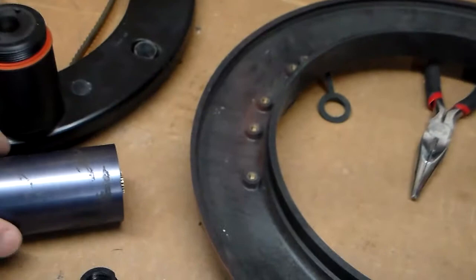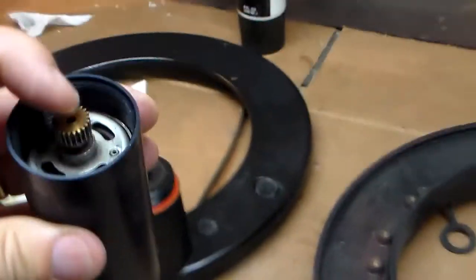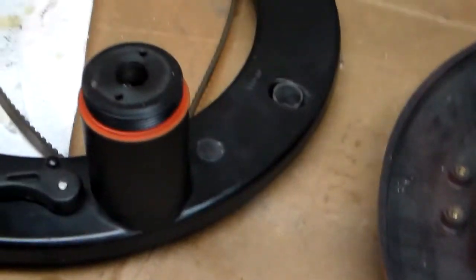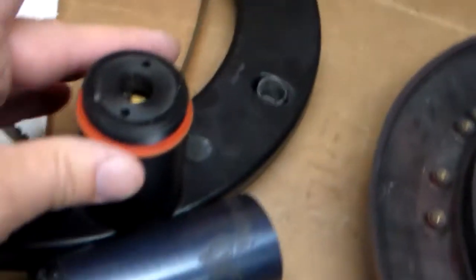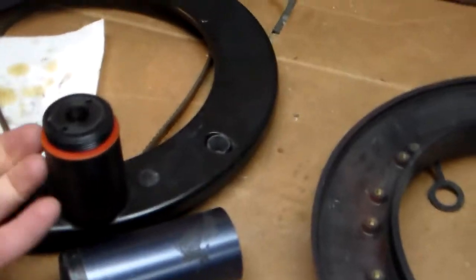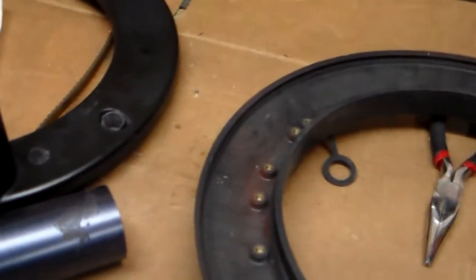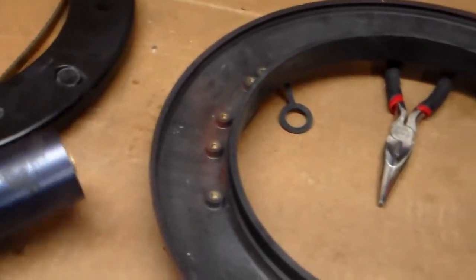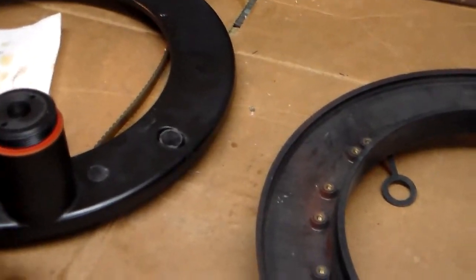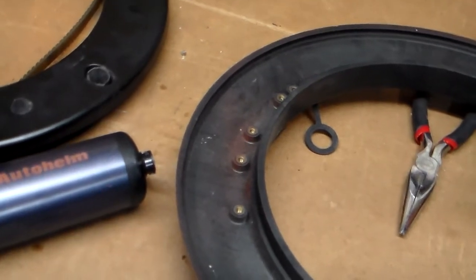Okay, so I've removed the motor assembly, which is this unit here. It's quite heavy, a metal motor in there, from the gearbox. So this portion here is the gearbox. I would not necessarily recommend that you open this, but I will show you how to do that. For right now, we're going to focus just on the motor assembly. So once you have unscrewed the two halves, the motor itself will slide right out.